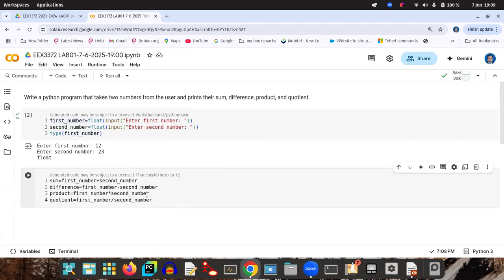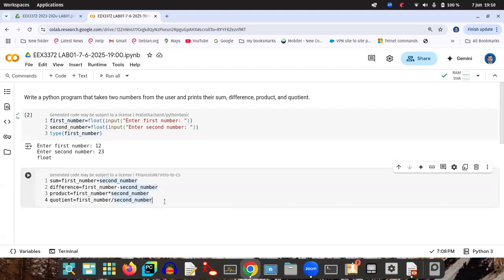Difference is first number minus second number. Product, first number multiply second number. Quotient, first number divide by second number. Okay, now we can run it.